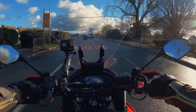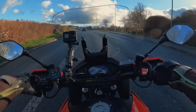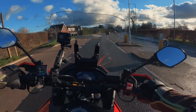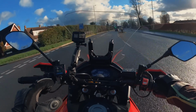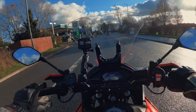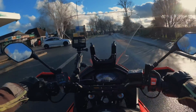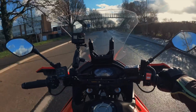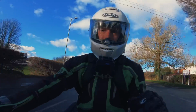I'm really struggling now though. I think I would go for this Tracer 7. I can't believe I'm saying that, but I think I would. Spec'd like this, it'll come in a little bit more with these heated grips and all of the little extras, the top box, etc. But spec like this with the GT spec, I would go for this Tracer 7. I think it is the best in the class.